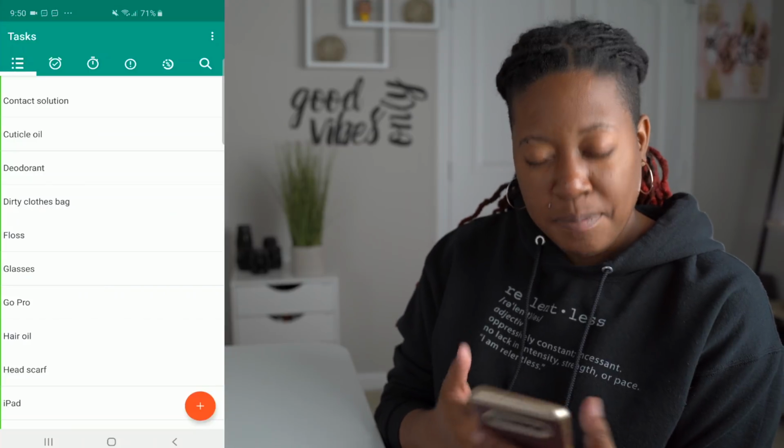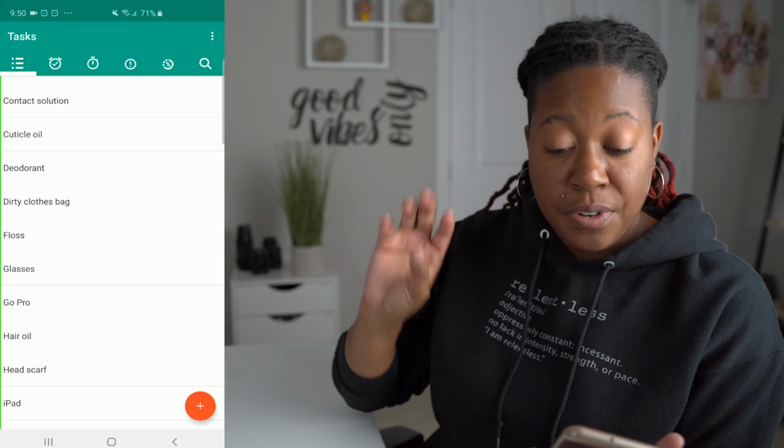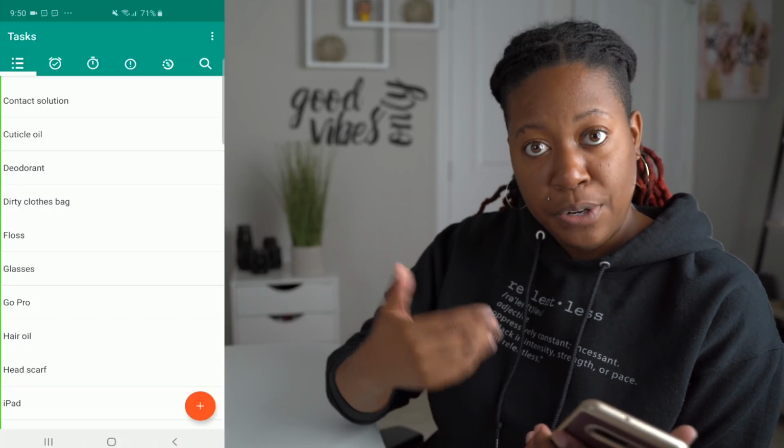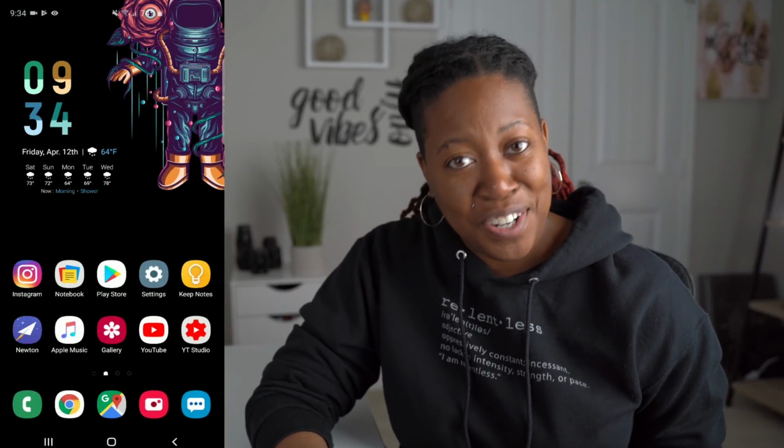And then this task app, that is what I was telling you about, that works in conjunction with Smooth Sync for your calendar and your contacts, because this is going to bring over your reminders from iCloud. So yeah, a pretty simple setup, but one that is functional for me.